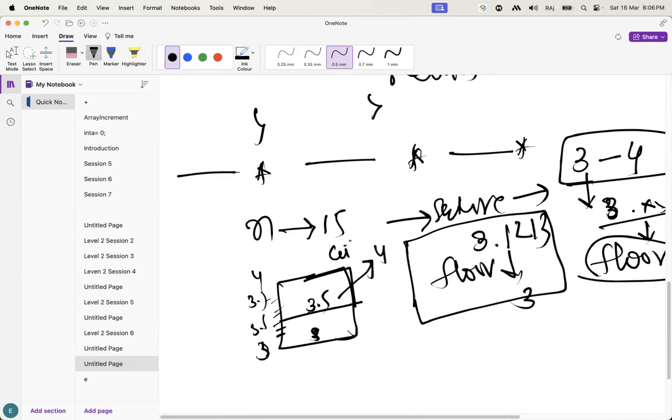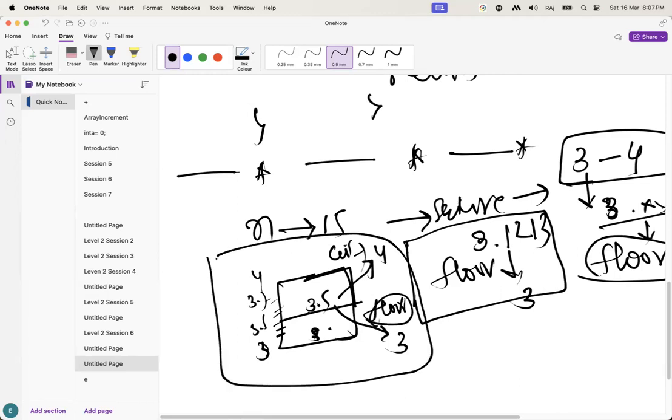This is the ceil value. And what will be the floor for this one? This is the 3. Guys, you have to understand this one, this is the important thing. Ceil will be 4 and floor will be 3. This one is floor, this is the ceil. Guys, you understand this one?